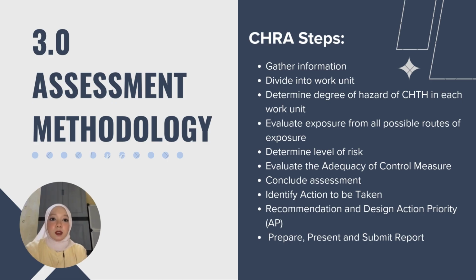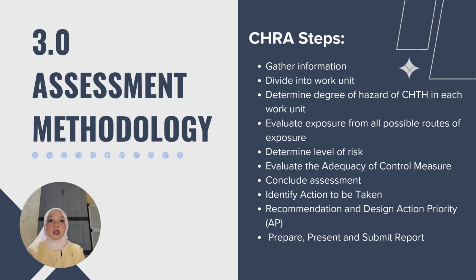All the hazardous chemicals that were used, handled and released into the workplace are obtained from the SDS, safety data sheets that are provided by the lab assistant. The degree of hazard is determined based on hazard classification, acute toxicity or health effect of the CHTH, by considering also the rate of exposure.